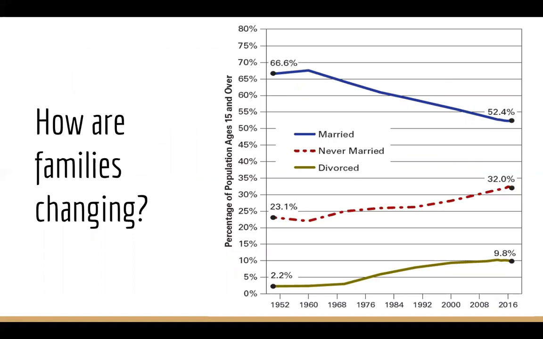And we can see that we've had this change in family structure when we just look at the number of families in America, the number of the population that's married, never married, or divorced. And you can just see over the last 60, 65 years, all of these lines have shifted in some way. The percentage of people who are married has decreased. The percentage of people who are divorced has increased. The percentage of people who've never married has increased. And so this is just one of these changes that we're going to go into further discussion of in the next video.